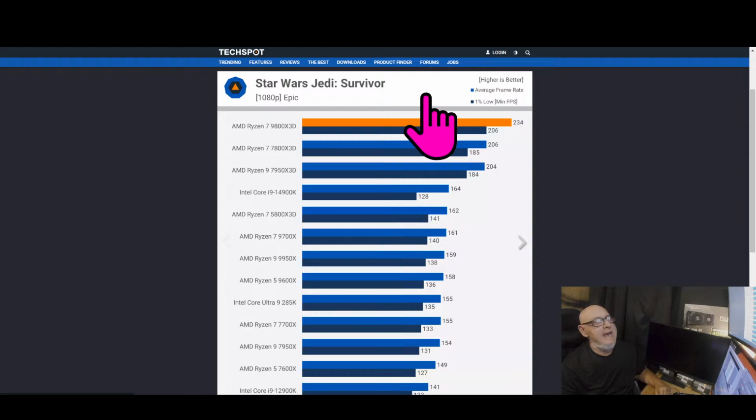Okay, first game. 1080p Epic. 9800X3D got 234 on the average.